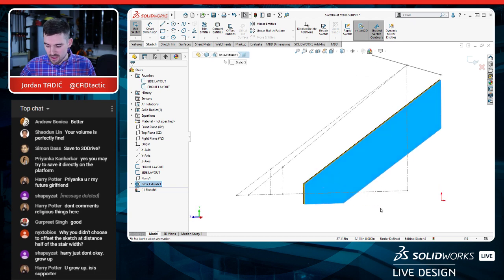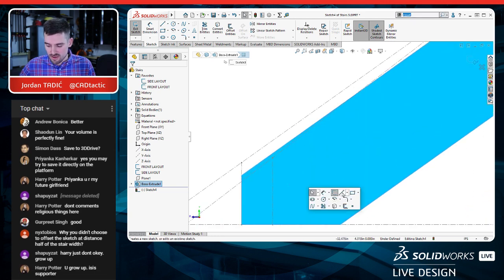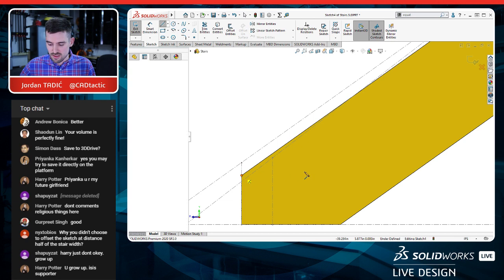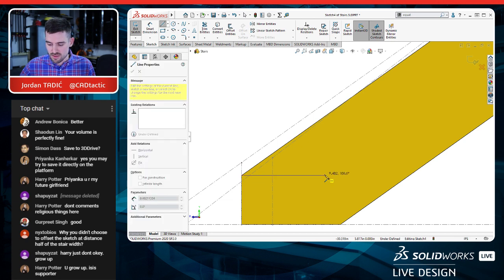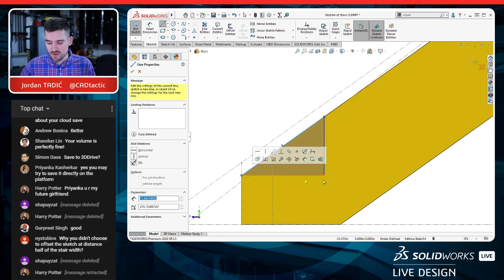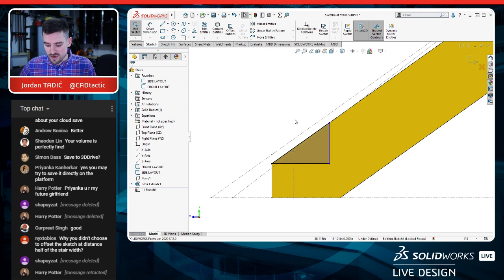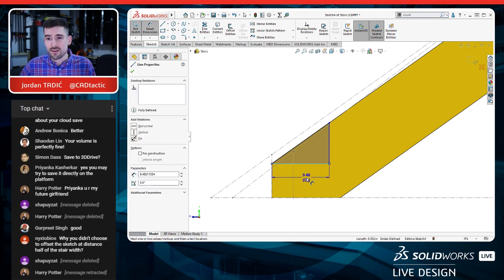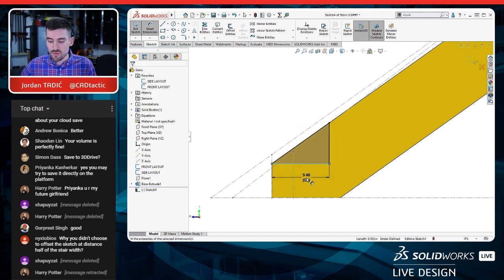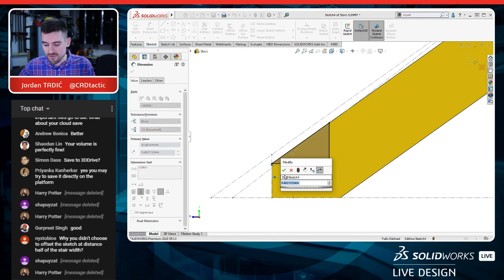All right, so let's create that notch. This is a super simple sketch. Just draw a horizontal edge, a vertical edge, and then close it off. It's just a little triangle. We only need one dimension here. We could either insert the rise or the run because the angle is already defined, and that's always going to be a right angle with horizontal and vertical edges.